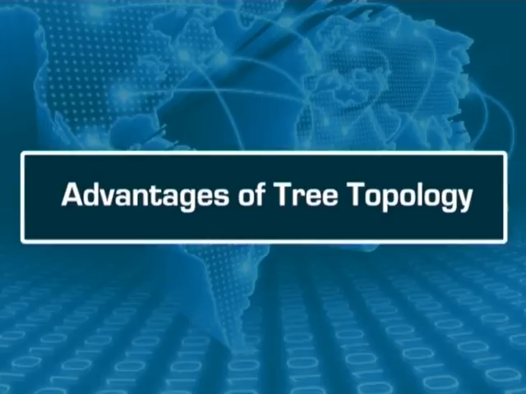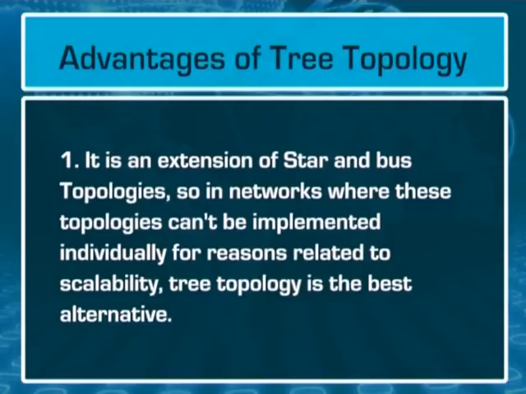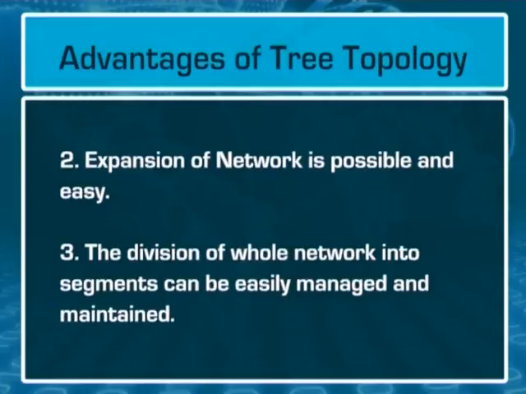There are many advantages of tree topology. Number 1, it is an extension of star and bus topologies. So, in networks where these topologies can't be implemented individually for reasons related to scalability, tree topology is the best alternative. Number 2, expansion of network is possible and easy. Number 3, the whole network can be divided into segments which can be easily managed and maintained.